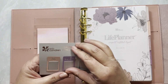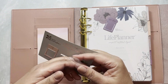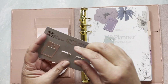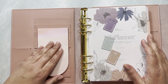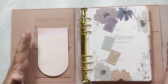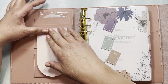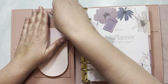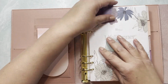Sorry guys, this has kind of been a flop. What I'm going to do is use this one because I think it goes very well. Actually, I'm going to take them all out because they each say something different. So I will leave this one here just so that I have a notepad. I don't think I'm going to keep the sticky notes because if I keep them, they're going to mess up with me being able to write on the notepad, and I'm just not happy about that.